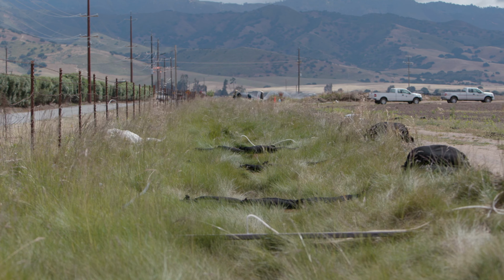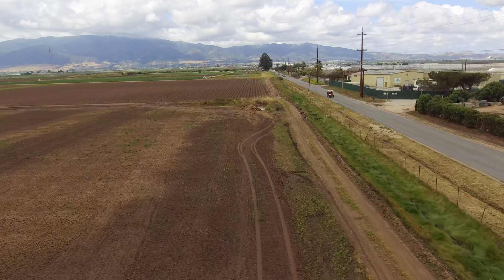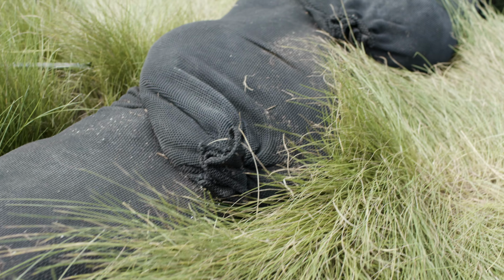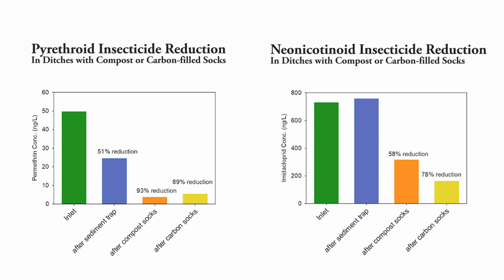The socks also can remove most, but not all, of the pesticides dissolved in the water and not bound to sediment. The advantage of putting the socks at the lower end of the vegetated ditch is that they are less likely to clog with sediments because most has already settled out. Periodically, the socks need to be disposed. Carbon socks must be taken to a landfill. Biochar socks can be applied to a field and plowed in with normal tillage or incorporated with compost. We have tested both activated carbon and biochar as a carbon filtration treatment for runoff, and we find both materials are very effective in sequestering pesticides and treating pesticides.